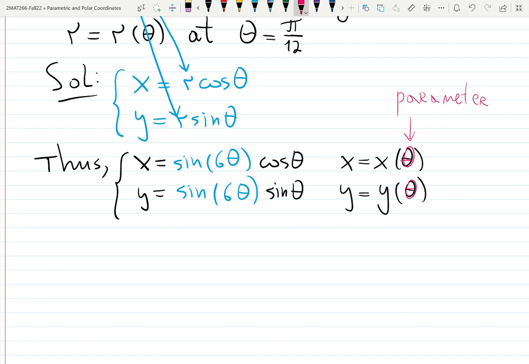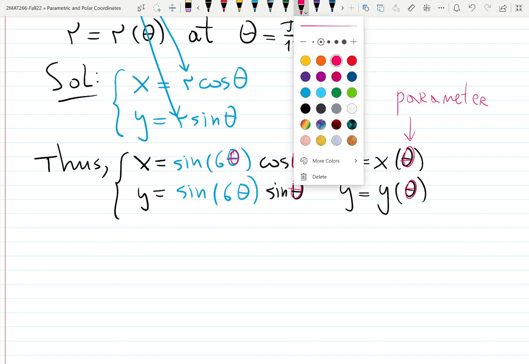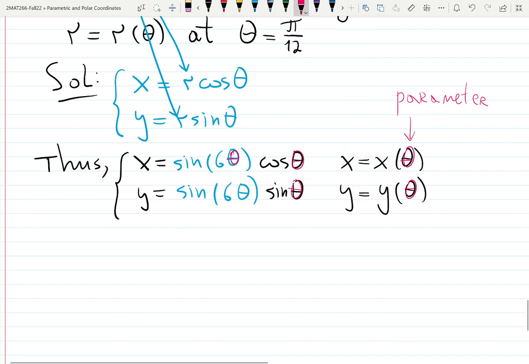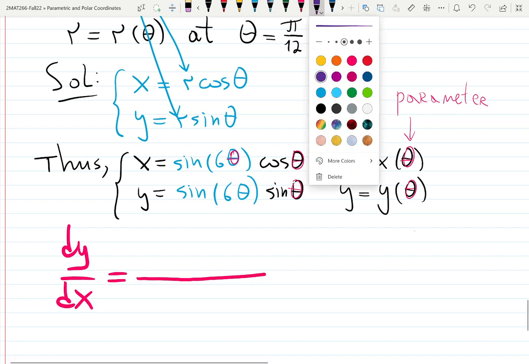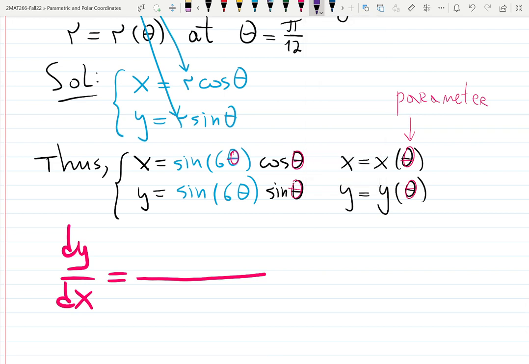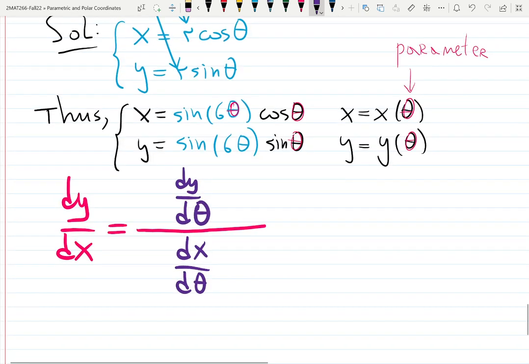Before, we had it as t, but it can be anything. So, as you can see, we came back to parametric form. And parametric form has a formula for the derivative dy over dx. What is that formula? Who remembers? Do you remember? dy d theta, which used to be dt, exactly. Over dx d theta. Good job.